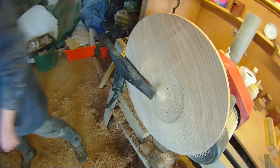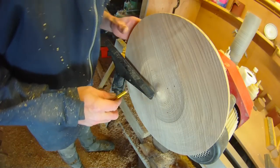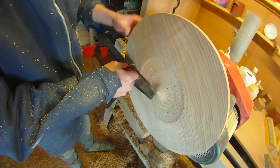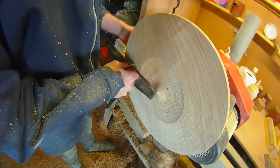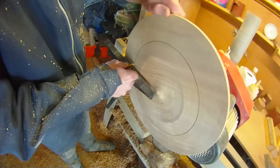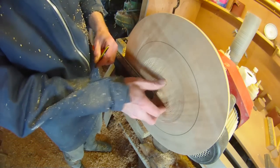Getting there. Still wobbly as hell, but never mind. Right, for the design that I want to put in the middle, I want to have a bit of a lip. Well, yeah, the lip of the piece, which is the same distance in from the edge as the base, which, looking down it, is about there. So this is going to be the lip, which I might scoop out a little bit and then dive into the bottom. But I might just leave it really plain.